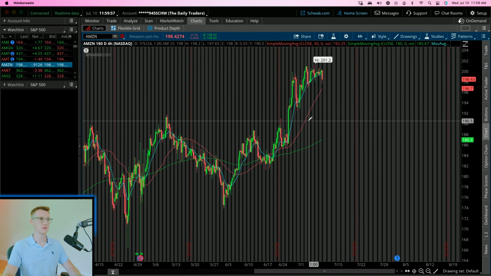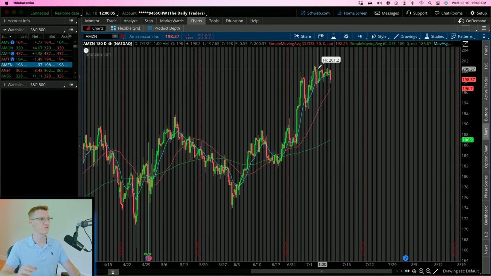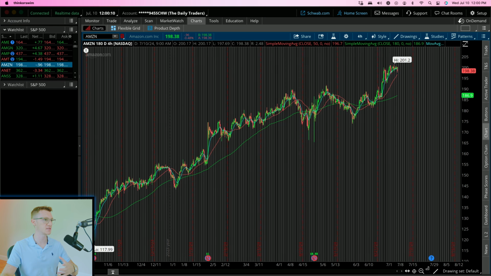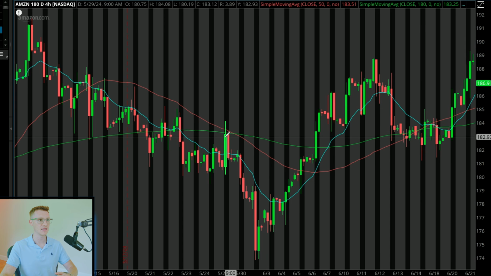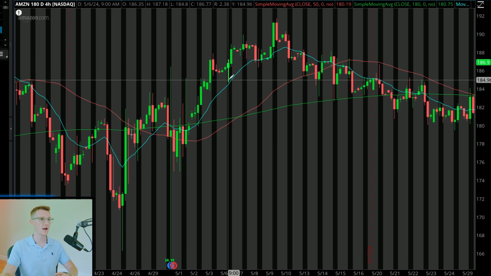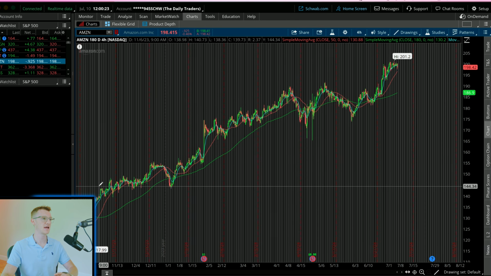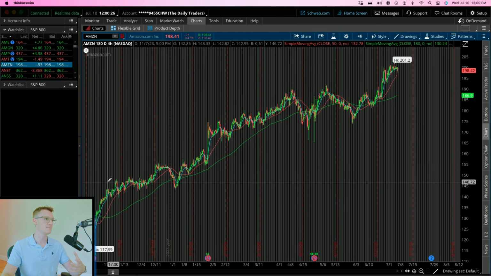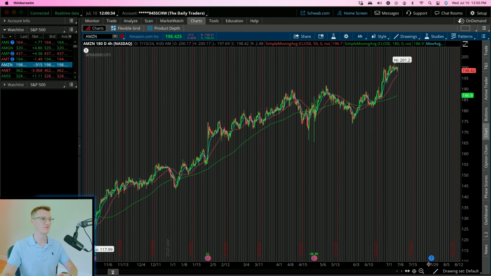Okay, there we go. It looks like Amazon is sitting very close to all-time highs. And as a rule of thumb, the cleaner and the clearer the chart we can find, the better. I like to say the more respected a chart is, the better. When we look at these moving averages, we want to see that these 4-hour candles are not trading in the middle of a line. That is going to tell us that that moving average is respected. And based off of where the candlesticks are trading, whether above or below that moving average, we're going to use those moving averages as reference points of support and resistance.